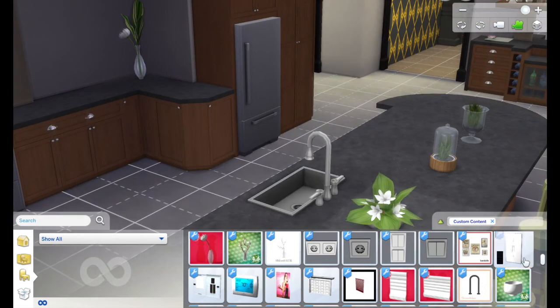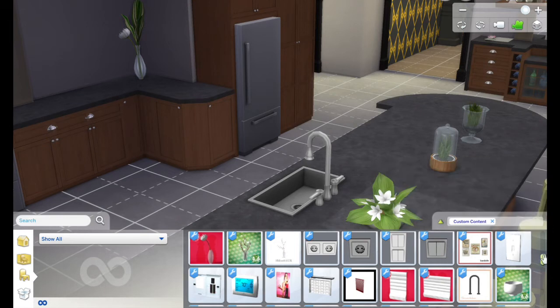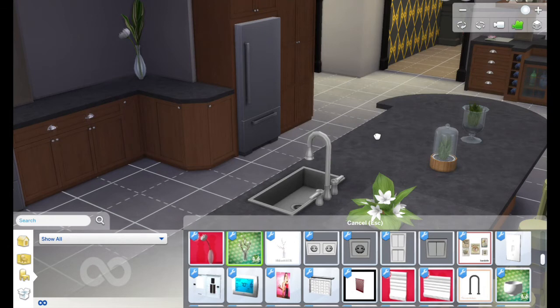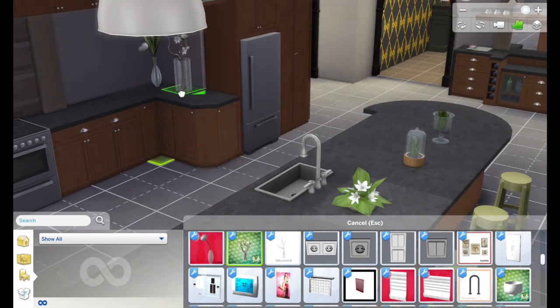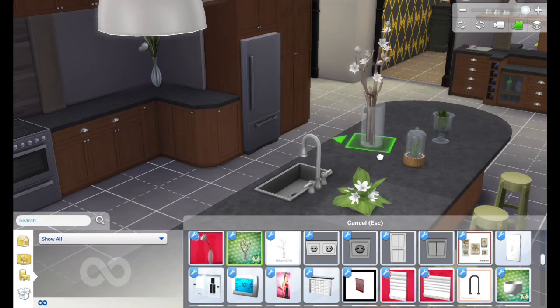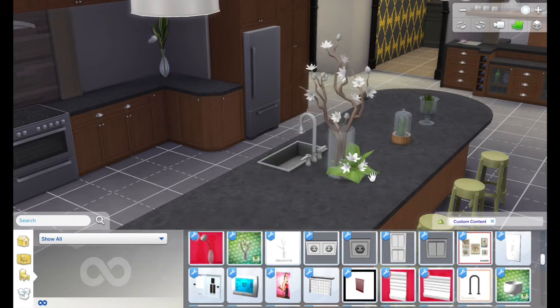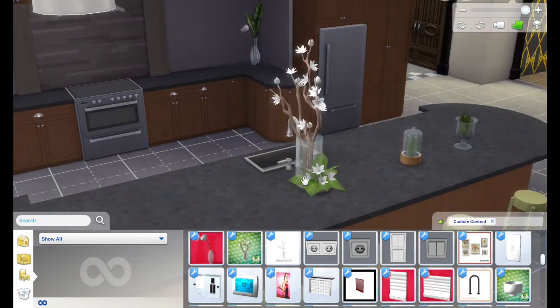These are the light switches I was talking about, which we're definitely going to put some up probably towards the end once we figure out everything that we're doing. Then we got these magnolia blossoms, oh, these are so pretty. We can't put them over there though because they're way too tall. But once we get our little dining set in here, we could totally use it, or we could put it smack in the middle. But you know what? I'm actually digging the greenery around it because Move Objects is still on.